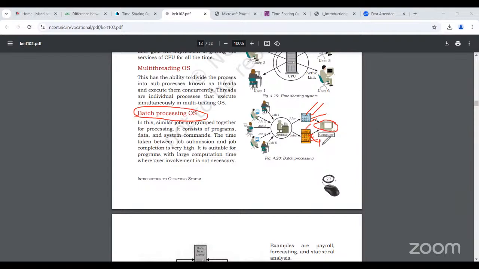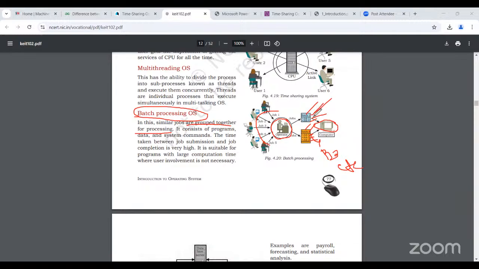Who gives these jobs? These jobs are given by the user, or you can say the operator. There are so many jobs, not only five. These jobs are collectively combined according to batches: batch one, batch two, batch three, and so on. Similar jobs are grouped together for processing.